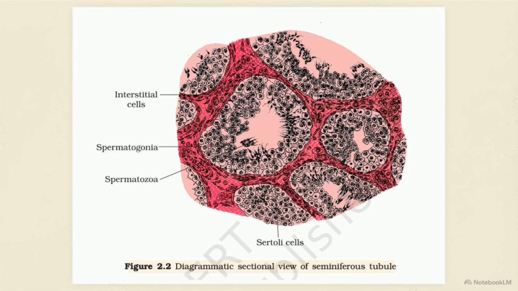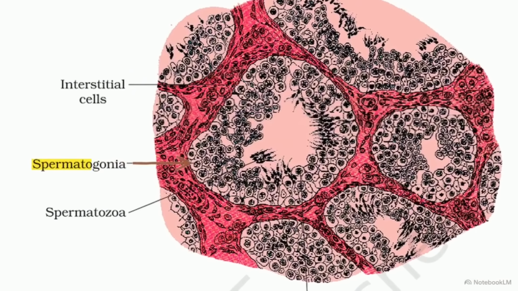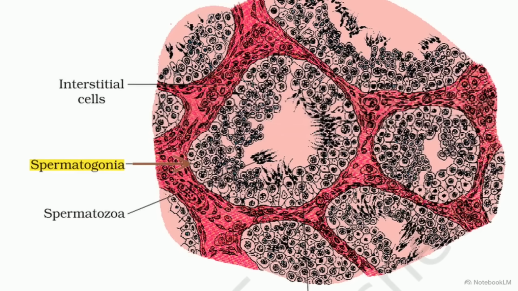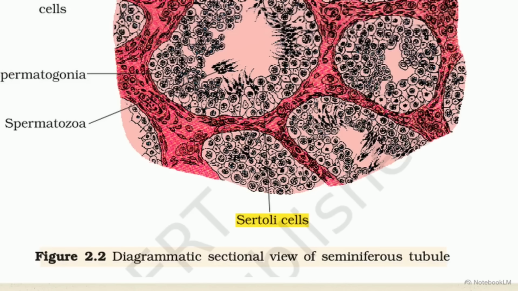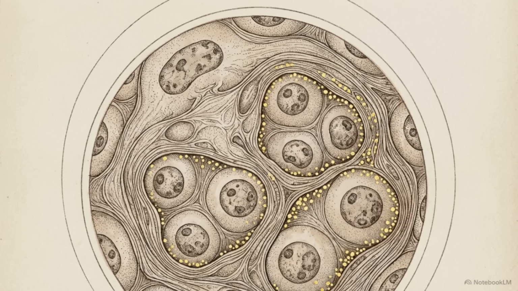This histological diagram provides a cross-sectional view of a single seminiferous tubule's cellular architecture. Lining the inner perimeter of the tubule walls are the male germ cells, or spermatogonia. These germ cells serve as the raw material. They undergo sequential meiotic divisions, progressively developing inward until they form mature spermatozoa. Interspersed among these developing germ cells are larger structures called Sertoli cells. The Sertoli cells act as a physiological support system, providing essential nutrition directly to the dividing germ cells.